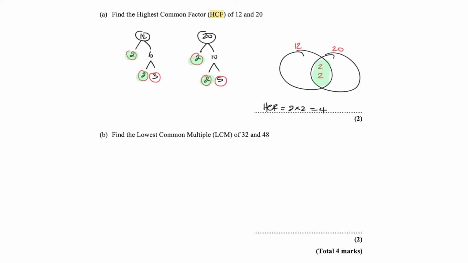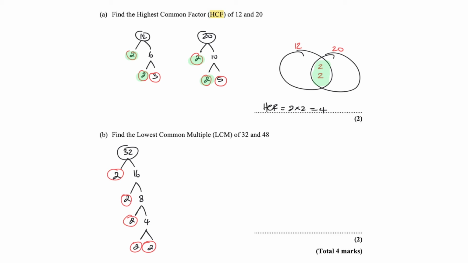What do you do for this one? So same routine again. I'm going to take my 32 and I'm going to split it into 2 and 16, and 2 and 8, 2 and 4, and finally 2 and 2. And these are all prime numbers. So just double check that we've done that right. 2 times 16, 2 times 8, 2 times 4, 2 times 2. So there are 5 lots of 2s there.